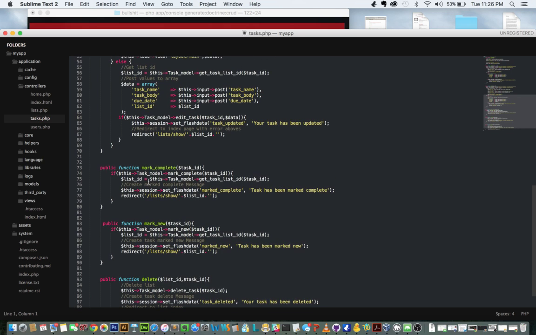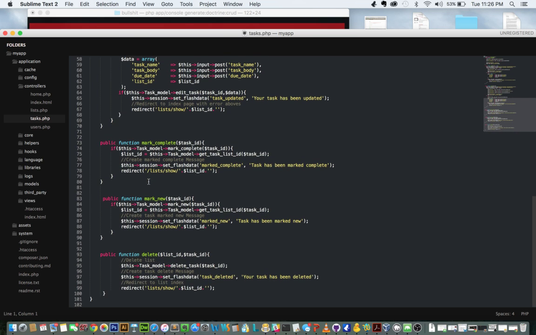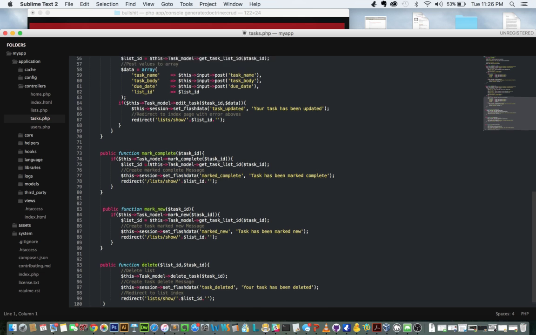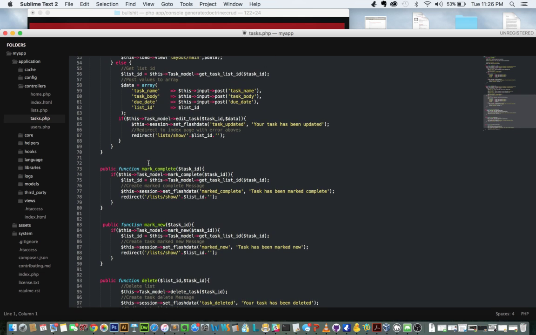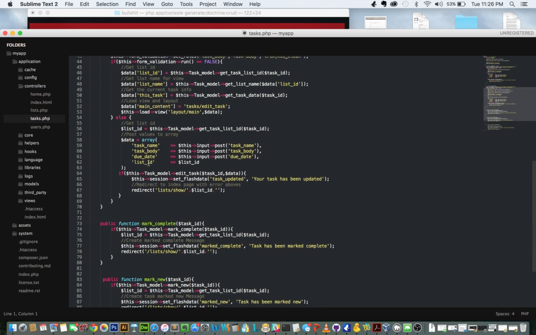Basically everything that I need to add, not the functionality, but basically the buttons, and linking it to the database and stuff like that.